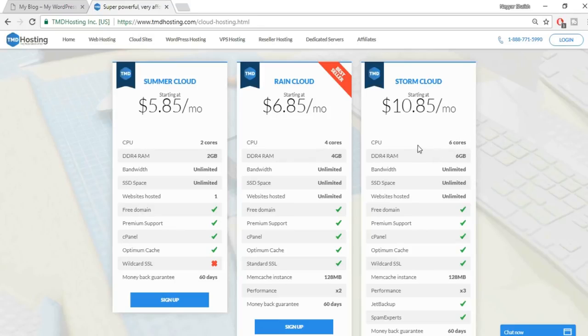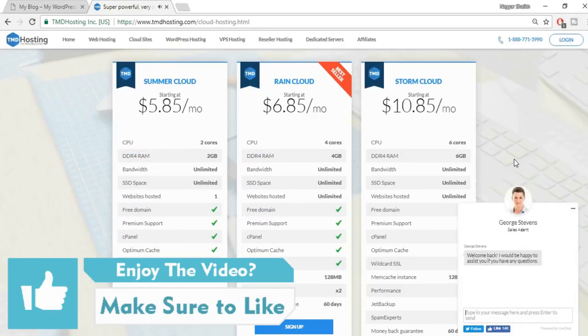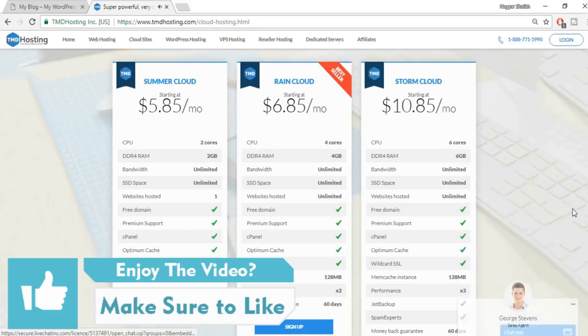A very important thing about these particular cloud hosting plans is that they give us a very strong CPU. As you can see, this is 6 core, 6 GB RAM. This is very important. It increases the speed of your website. It loads your images faster. It loads your website faster. So that is very important. Okay, let's hide this message.